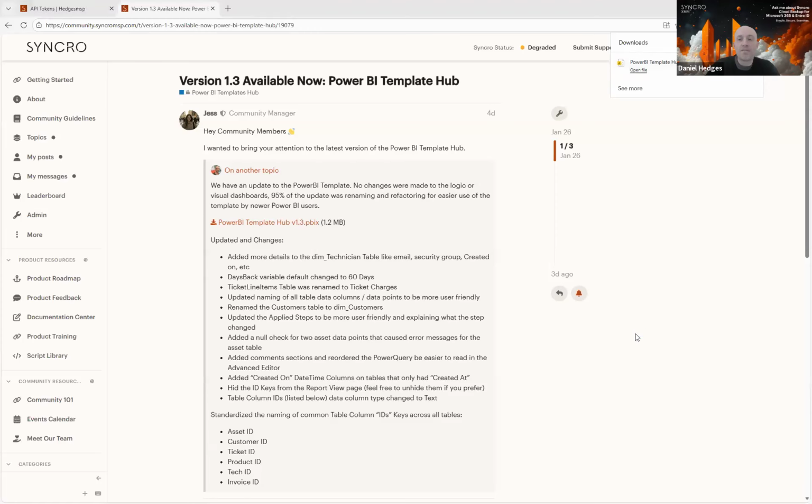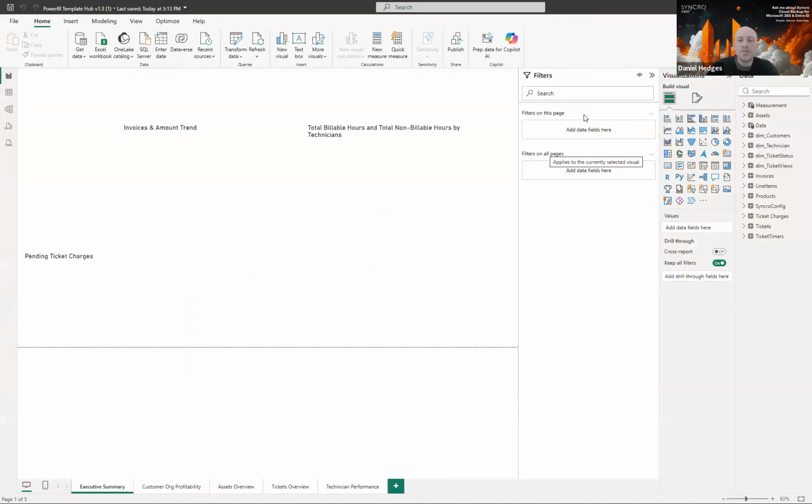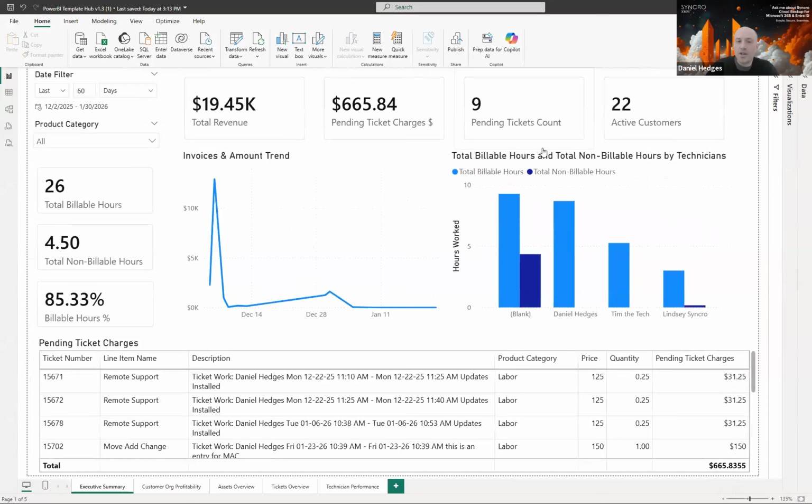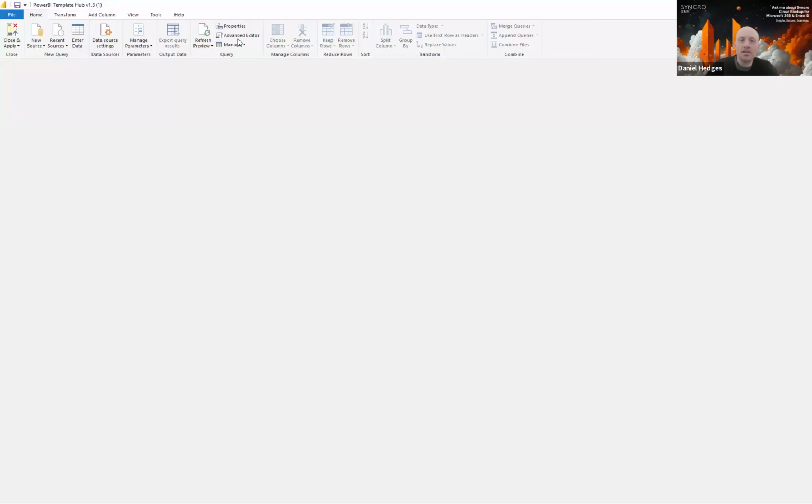Then you're going to open the Power BI file. I'll open it up on a different screen, so give me 1 second. All right, here we go. So it does load some of the test data to start with. And our first step is, we need to change it for your data. So we need to go to the Power Query section, and we're going to look for the Transform Data button right here. This will open up another window.